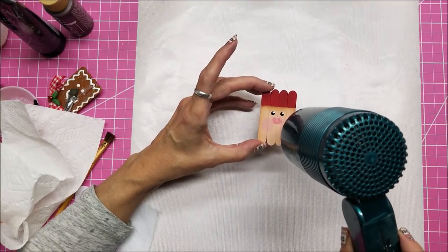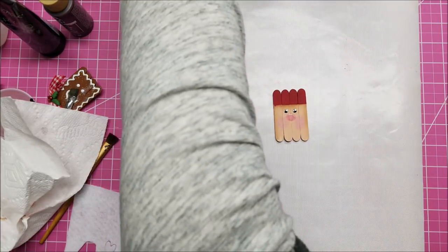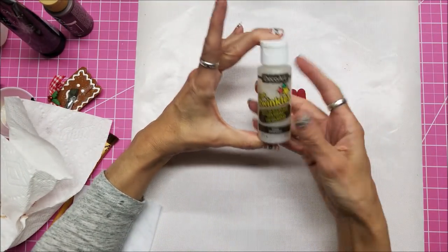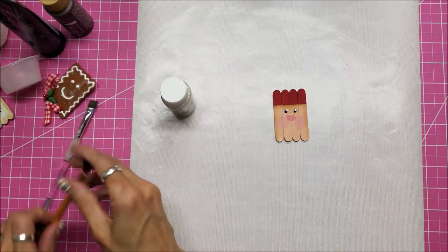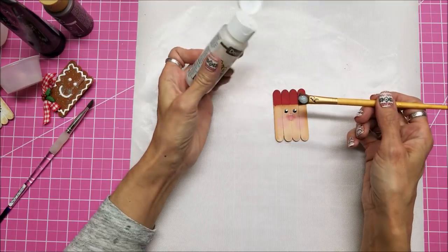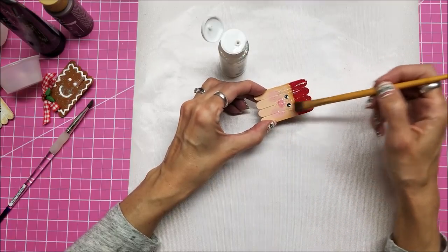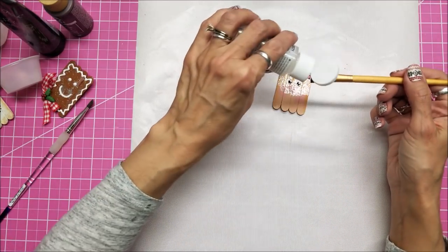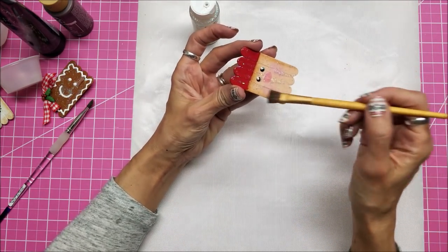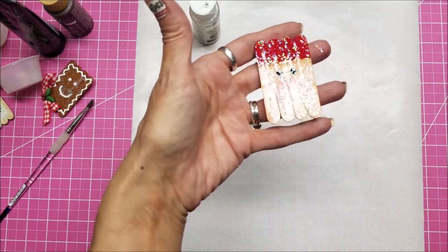The next stage is going to put all his glitter on there before I proceed with putting any fur on his hat or anything for his beard. I'm using the DecoArt Twinkles - it's called Craft Twinkles - and the color is Crystal. This is really chunky glitter on a clear varnish, so I just brush that over the whole thing with a soft brush, making sure I spread the glitter out well, otherwise it tends to clump in one spot. You'll want to rinse your brush out with soap and water really soon after doing that - you don't want it to harden on your brush.